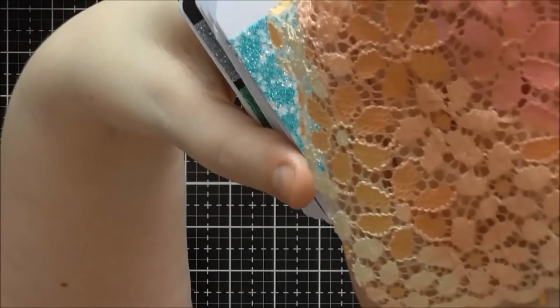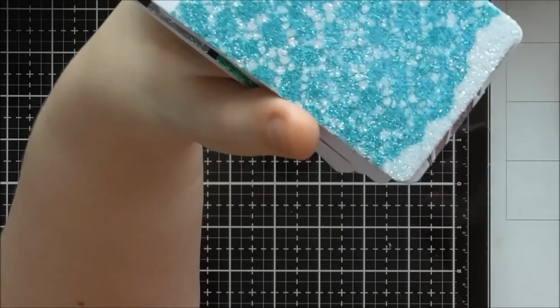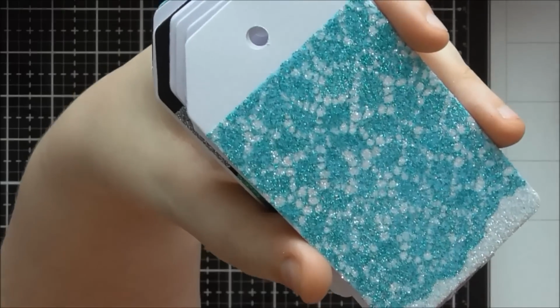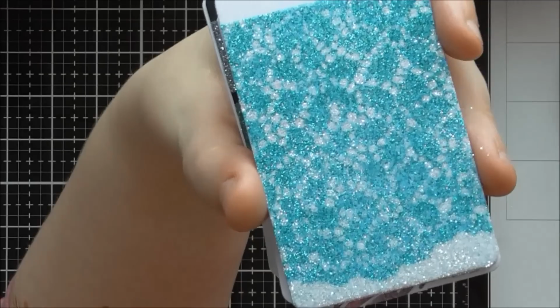So then you take your piece of lace, you stick it onto the double-sided sheet, and you sprinkle through the first colour and burnish it in. Here I used ice white. So you burnish it into the adhesive whilst the lace is on top of it, right? Then you tap off all of the excess of the glitter, and then you peel off the lace.